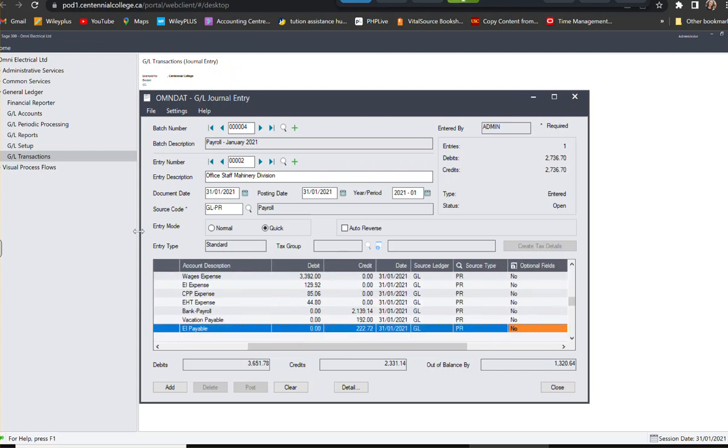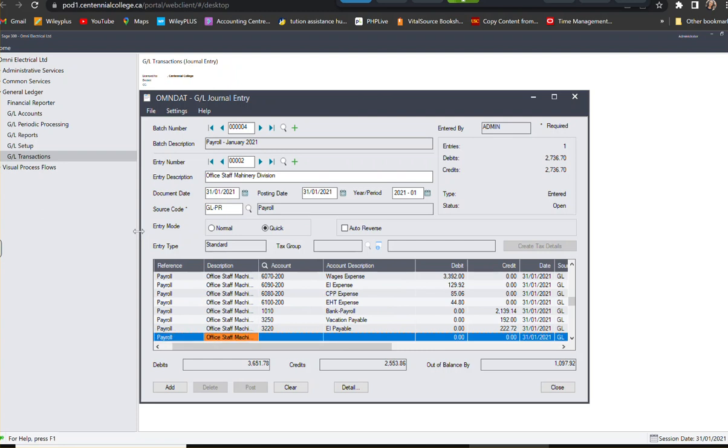It seems like a time consuming, but that's what we're getting paid to do, is the payroll, right? So here we're doing it as an accountant. We're told to do these transactions.